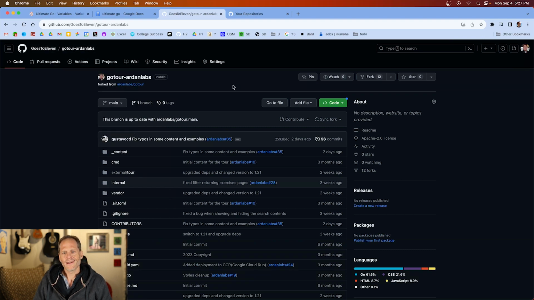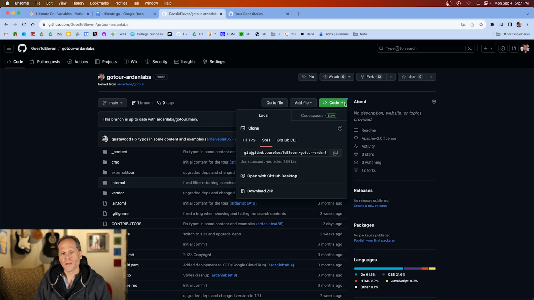And so with that fork created, I'm going to come down here and I'm going to clone this with SSH. If you don't know what SSH is, you can also do HTTPS. It's going to ask you for your username and password. So I'm going to copy this to clone, but you just got to make sure whichever way you want to clone, you choose the right one.